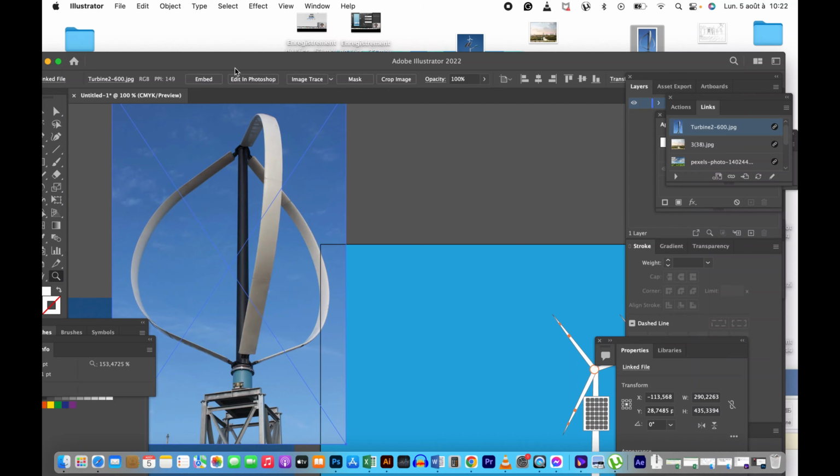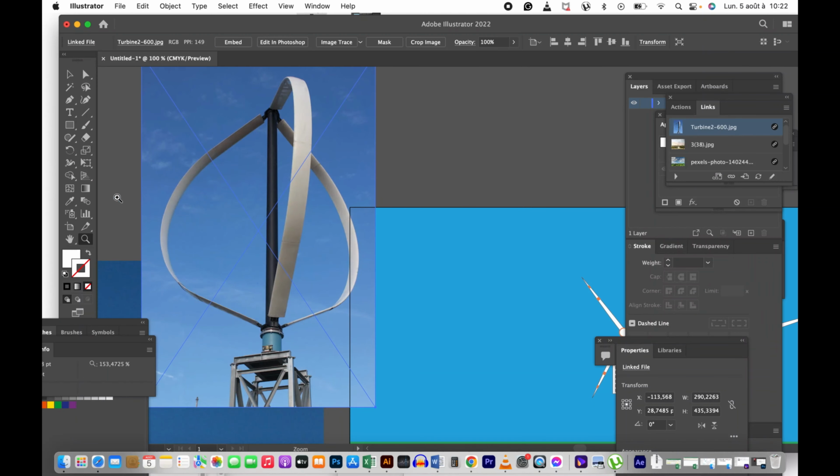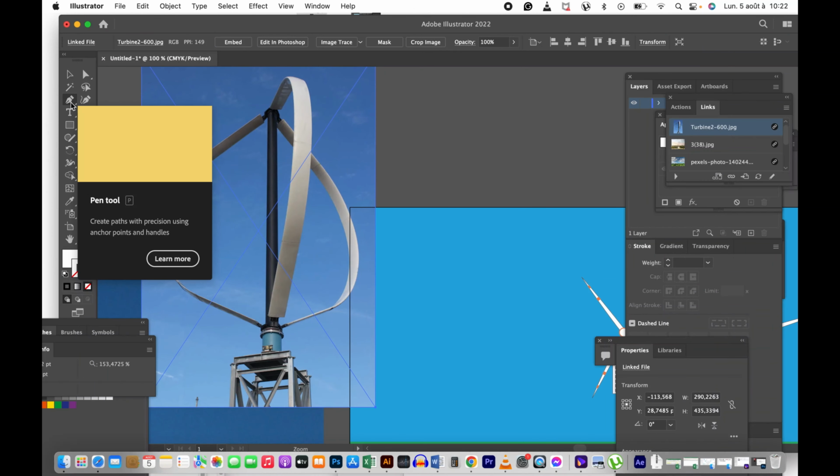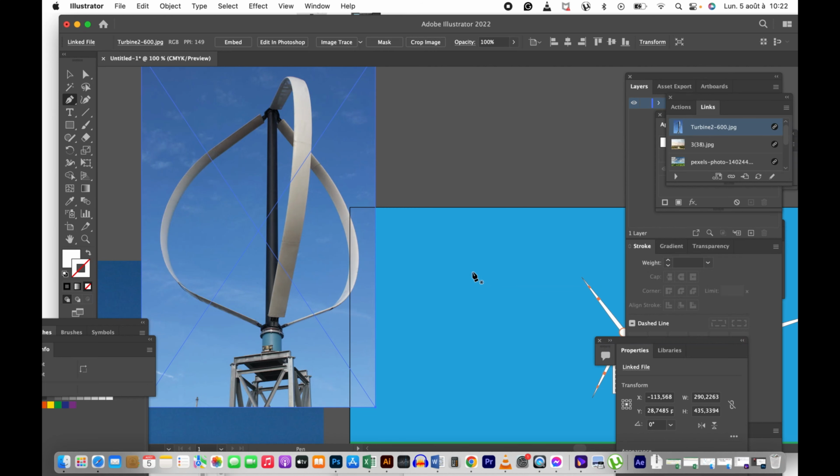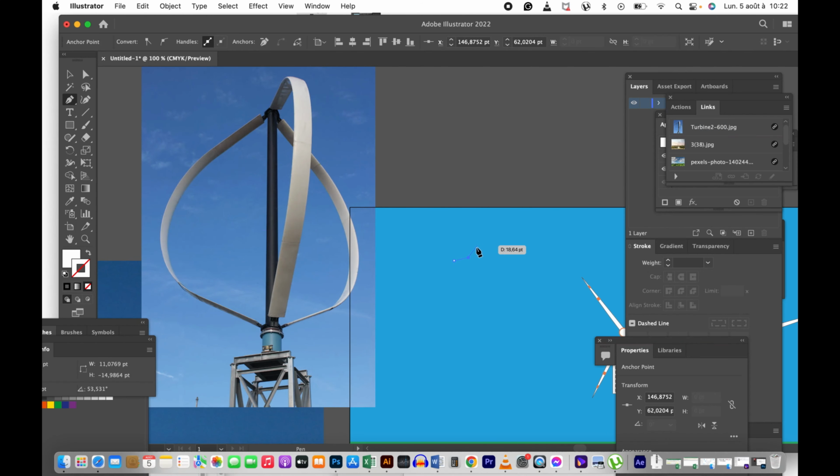So using the pencil, the pen tool, I will try to come up with something nearer to this form.